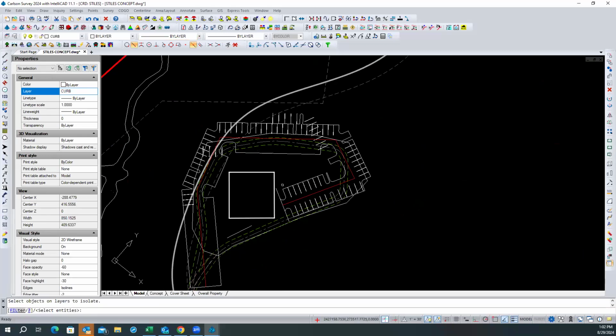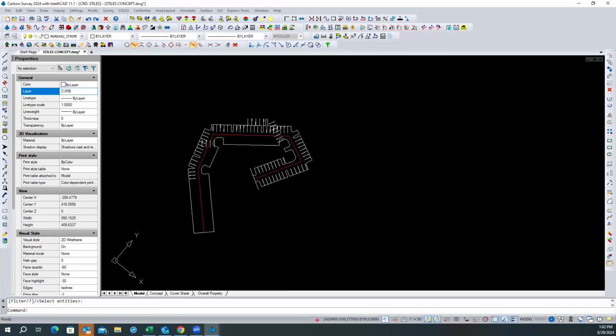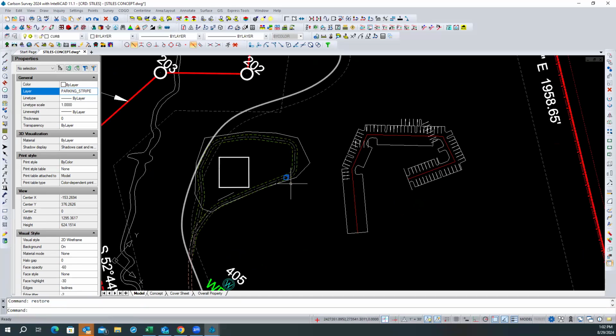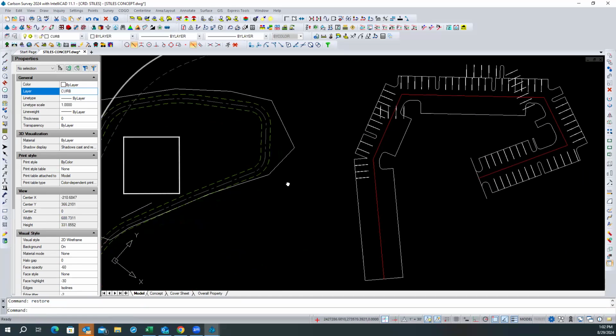Here's what I want to do: I want to take these items and put them over here, and I'm just going to use them to borrow components from, okay? And then we're going to draw in our stuff.